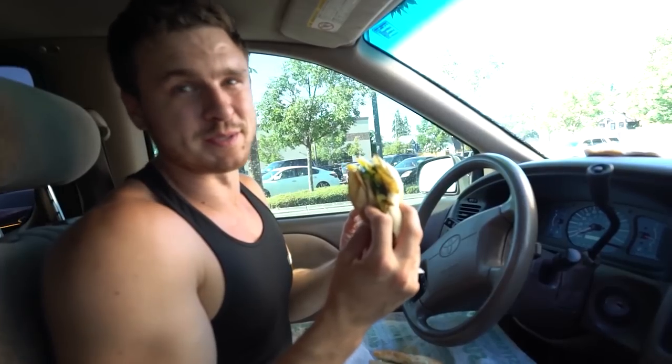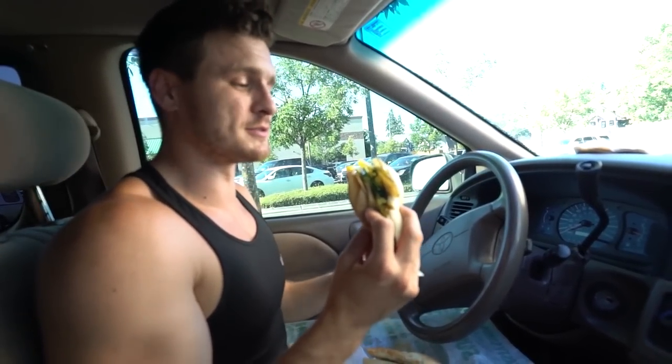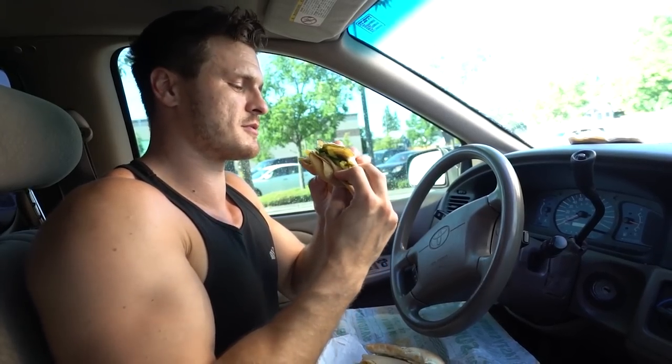I know some people really don't like pickles. I think that you are wrong if you don't like pickles. You're just wrong. But pickles are so good.